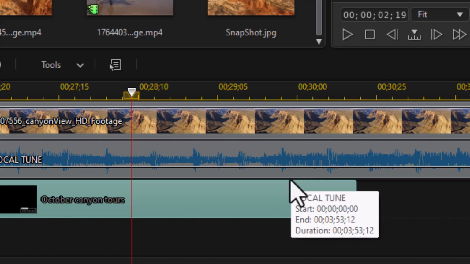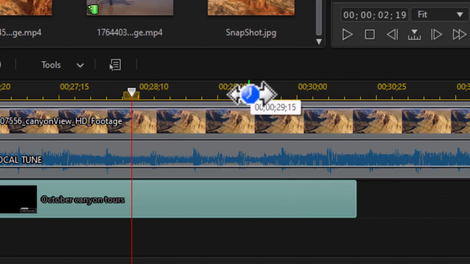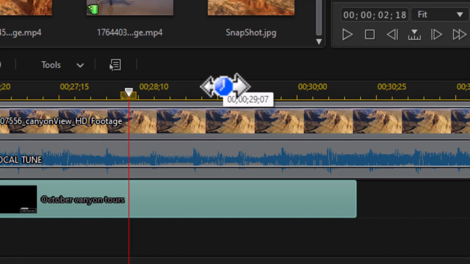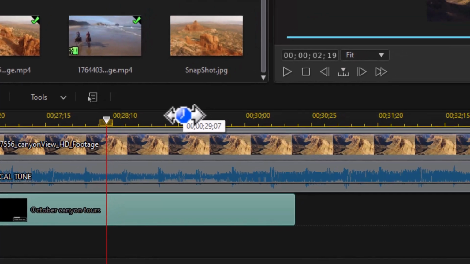Another way in which you can move not the clip but the timeline marker or the cursor is to use the comma and period keys. These are very well known in major editing. You hold anywhere and you press the period, and you're going to move your timeline marker or scrubber 1 frame to the right at a time. And then if you use the comma key on the keyboard, you'll move the scrubber one frame to the left. So to do fine-tune editing, the comma key and the period key are very, very useful.